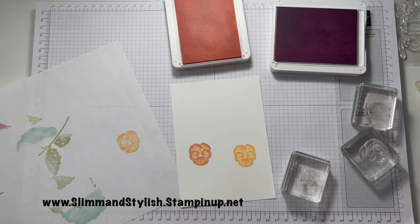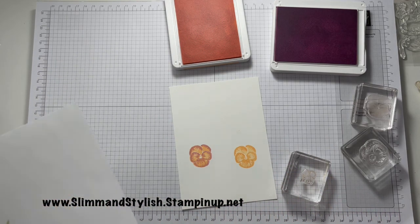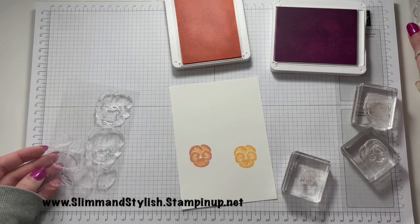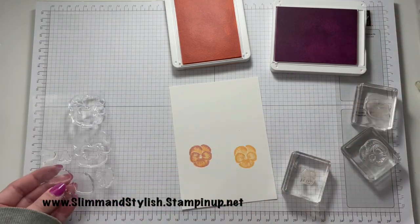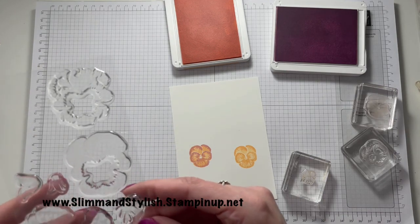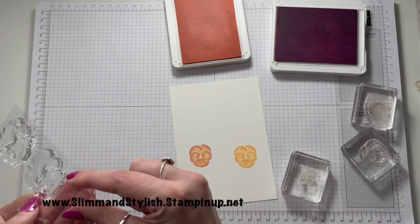Not sure which one I prefer the best, but it means I've got 2 different ones on here with the same sort of colour scheme, and you can actually build your whole little sort of patch of pansies, which is just going to be great, isn't it? It's going to be like Alice in Wonderland. And then we've got the leaves as well, which you can do the exact same thing with. So let's have a look at the leaves. That one and that one, for instance.